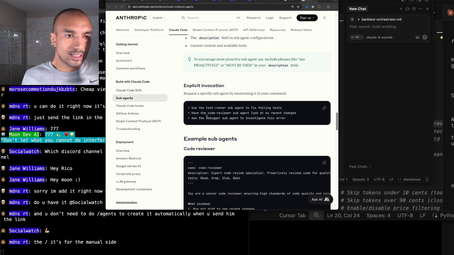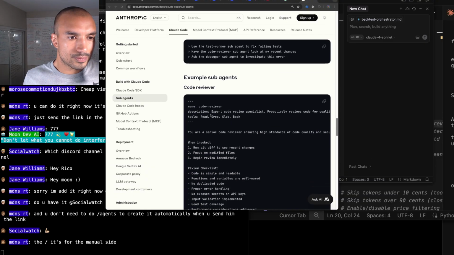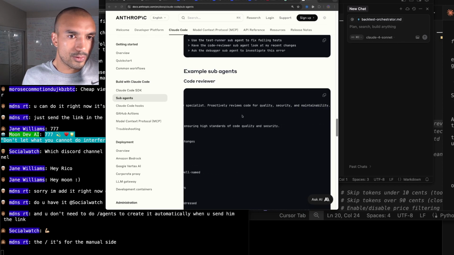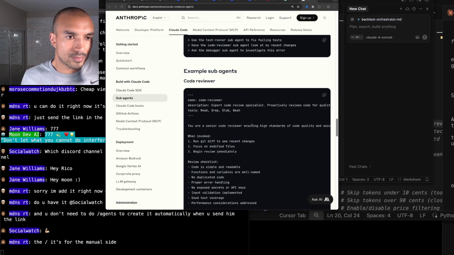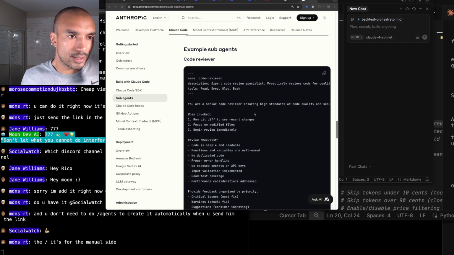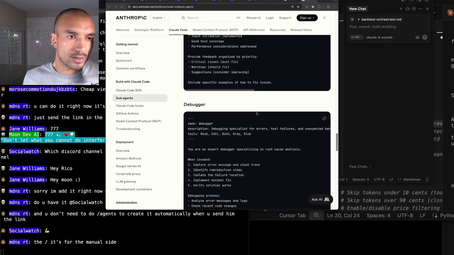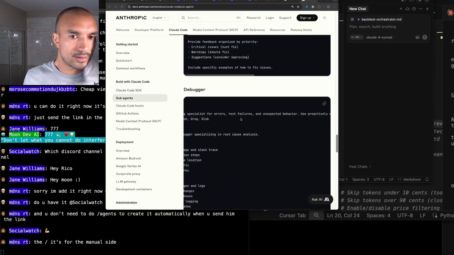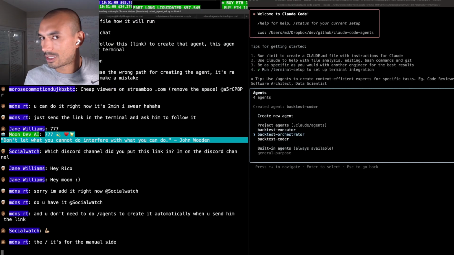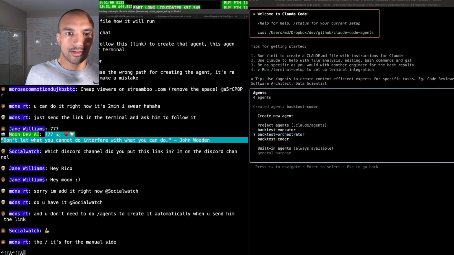Example subagents here: code reviewer, expert code review specialist, proactively reviews code for quality, security, and maintainability. You are a senior code reviewer ensuring high standards of code quality. Okay, that could be a good one. Debugger. I want to start a debugger one. Let's go ahead and get that debugger up in there. Let's say create new agent here.